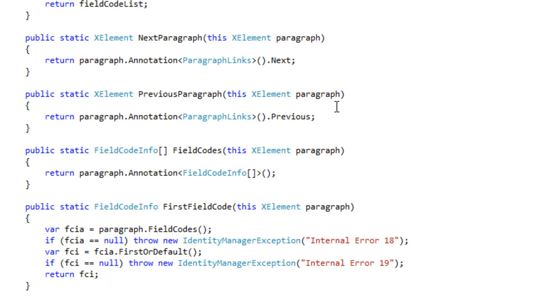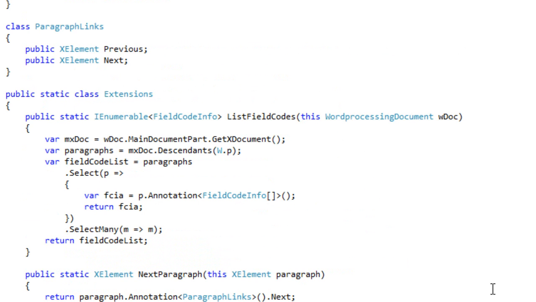But most often you'll find most paragraphs have only a single content item unless they're part of a table or if they're part of a numbered list or bulleted list. There are effectively axis methods where we say, I want to get a list of all the paragraphs for a table, or I want to get a list of all the paragraphs for a row, and then given that list of paragraphs for a row, I want to get a list of all the field codes for that row, or I want to get a list of all the content items for that row.